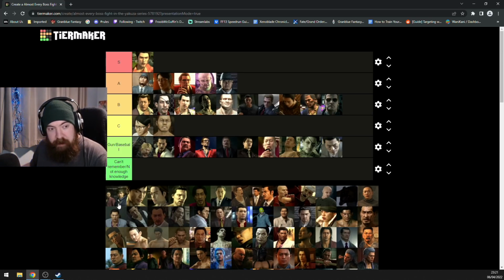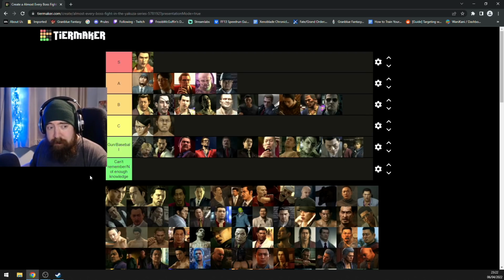And then we get to a fight that really should have been placed as a B, high B, low A tier. But unfortunately, once again, the boys are baseball bats. The boys have become baseball bats. Which actually makes the fight a lot easier, ironically enough. But they are now baseball bats. Araya's become baseball bats.